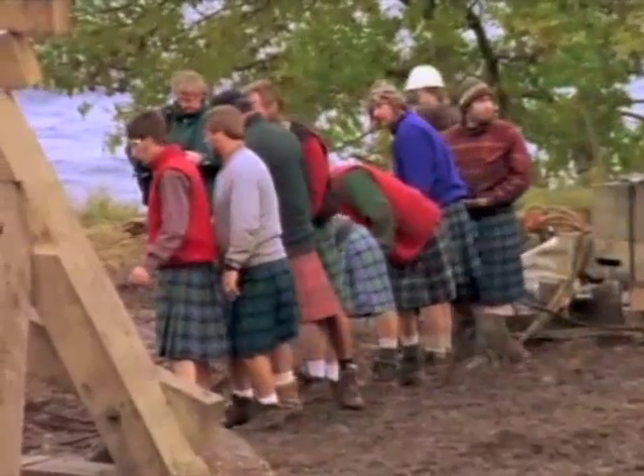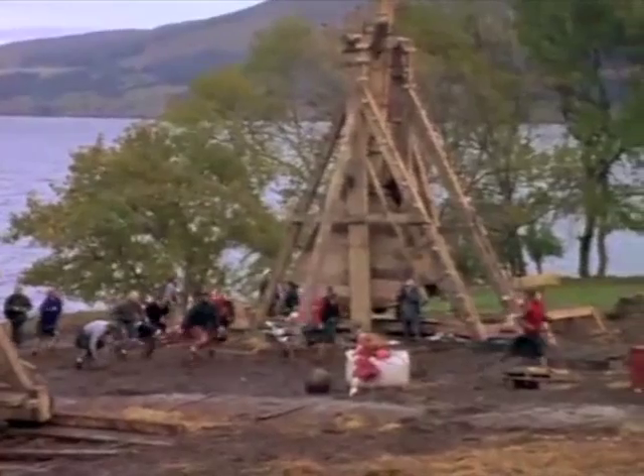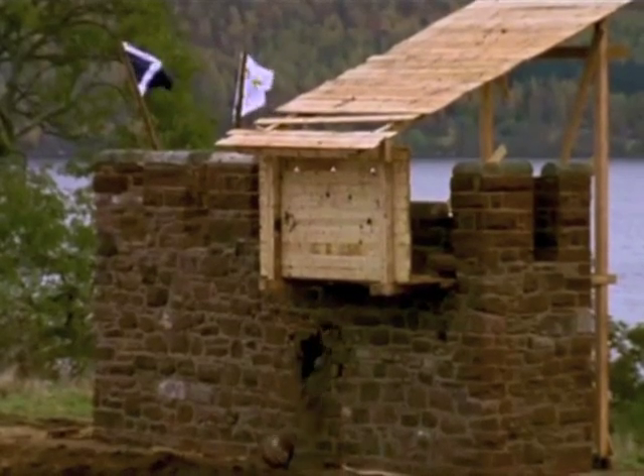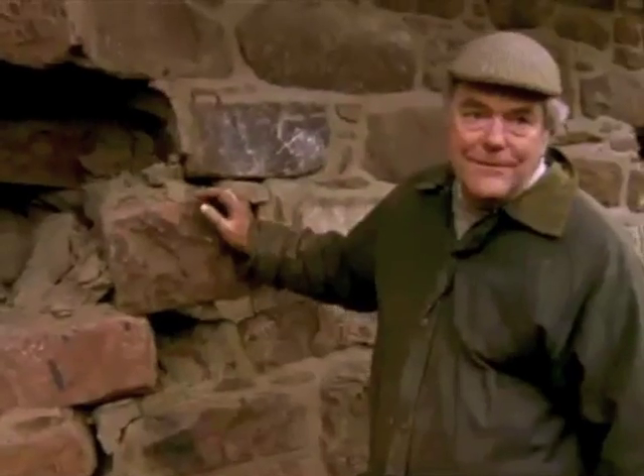Putting on their kilts for good luck, Wayne's team rushes to get in one final shot. We did it! It just pulverized the stone on the inside. It confirms what we came here to prove — we've had a lovely hit smack in the middle and it smashed it and busted it right through. So it's quite obvious that if you've got one of these trebuchets and you've got a castle like this and you've got plenty of time to shoot it, you're going to knock it into a powder. We can reduce this to rubble.